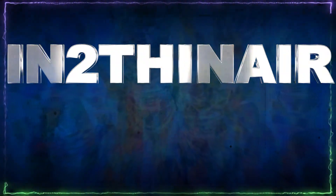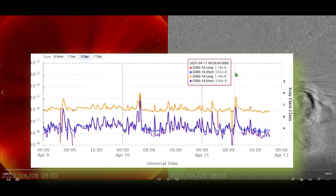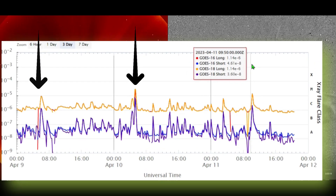Welcome back, April 11, 2023. There's a lot going on that we need to discuss. We're going to start right here on one of the LASCO cams. Beginning on April 9th is when we started seeing these M-class solar flares, and now we've had three basically every 24 hours leading up to today — some pretty significant situations taking place on the sun.